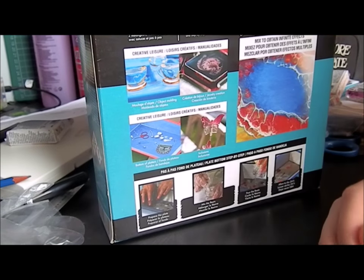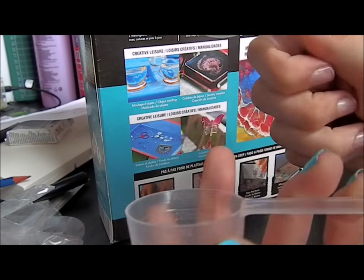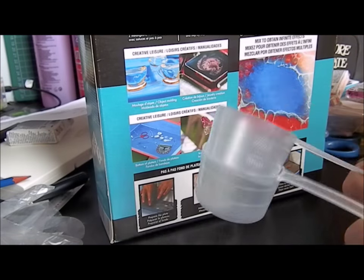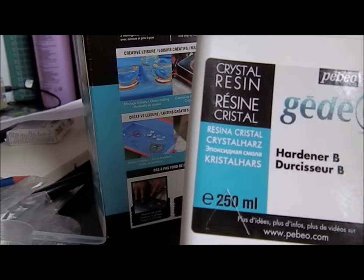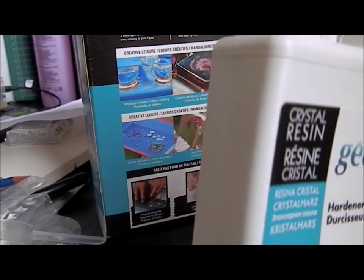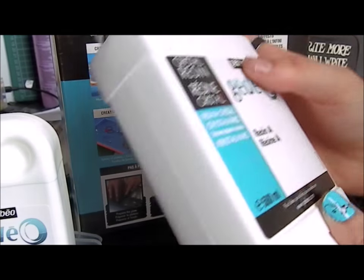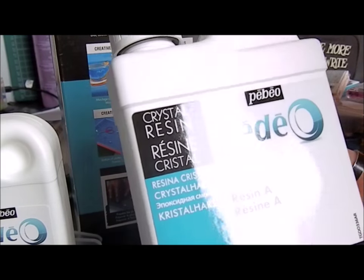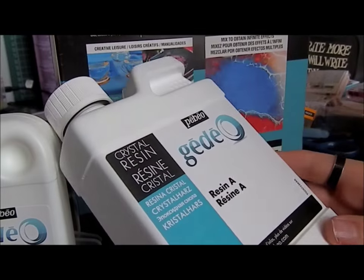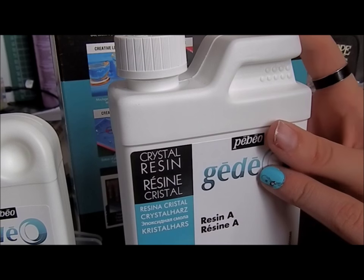It then comes with two measuring cups, and they're both 30 mil, and they've got little handles on them, nice and plastic, it's always good. This is my hardener, so it is only 250 mil, as you can see. It comes in a white plastic container, little handle, and it says hardener B. This is resin A, so it is 500 mil, and this is the first part of the mixture.